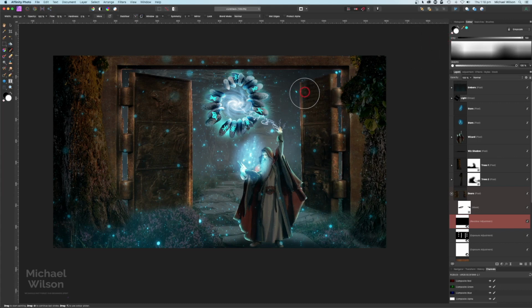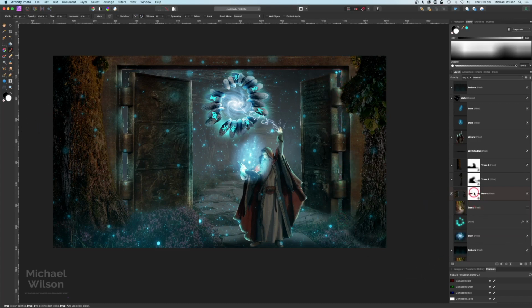Still painting in white. I'm just sort of going to put a bit of blue on that door there. Flow a little bit less, just fading that off. And a little bit of blue inside where this light is streaming through as well.